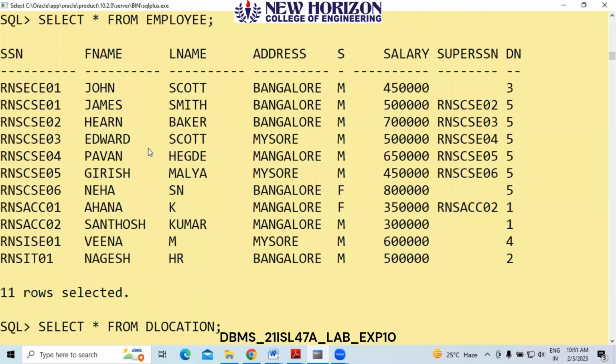Check the employee table. CSC01, that is James. Initial salary is 5 lakhs. Then what is the next one?